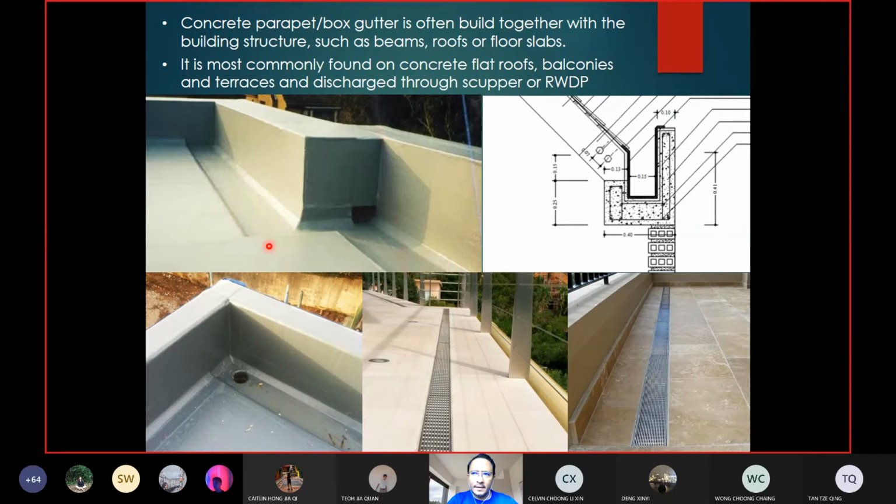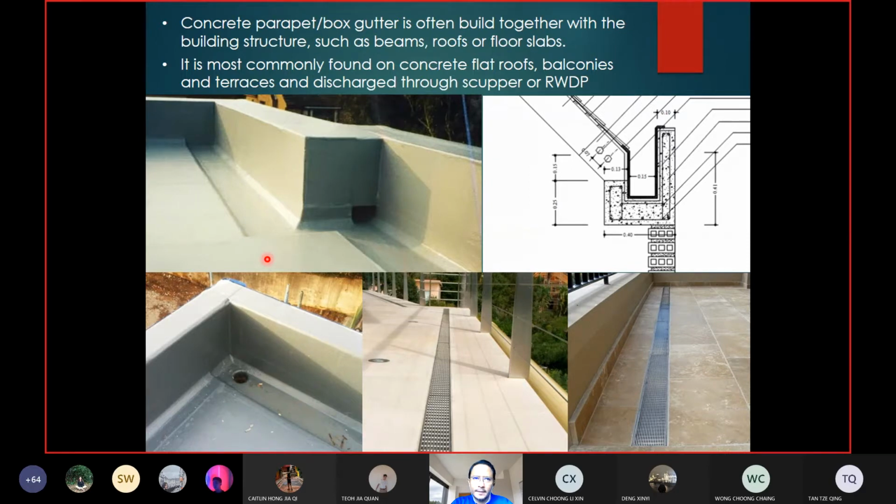Of course, nowadays, I believe you have learned about IBS, the industrialized building system. I'm not sure whether it's available in Malaysia or not. One of the IBS components is actually precast concrete gutter.